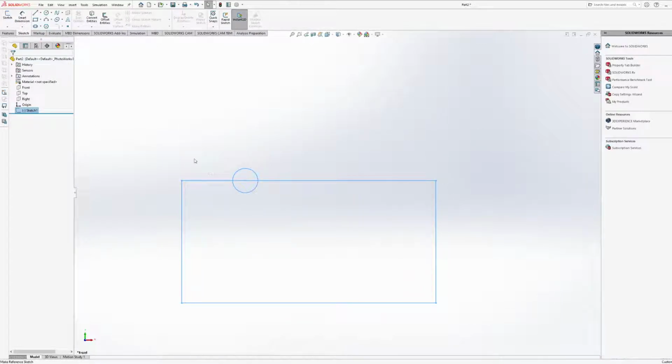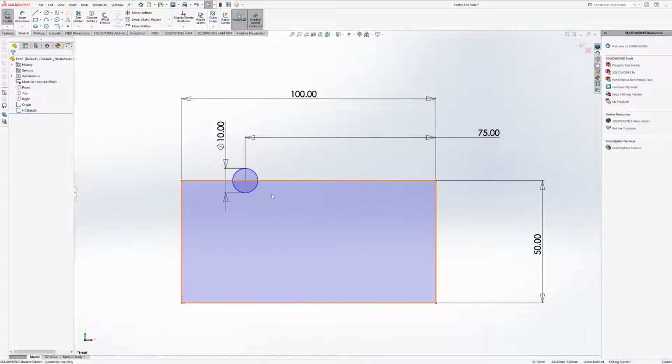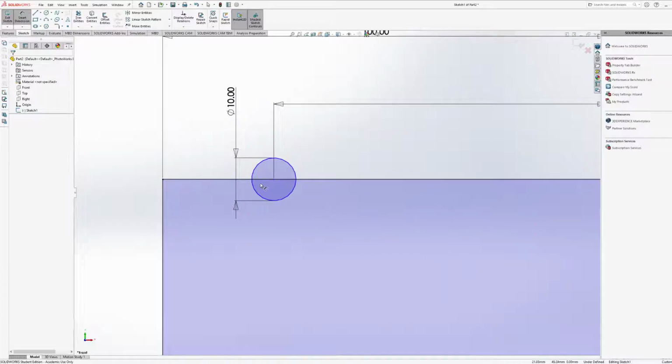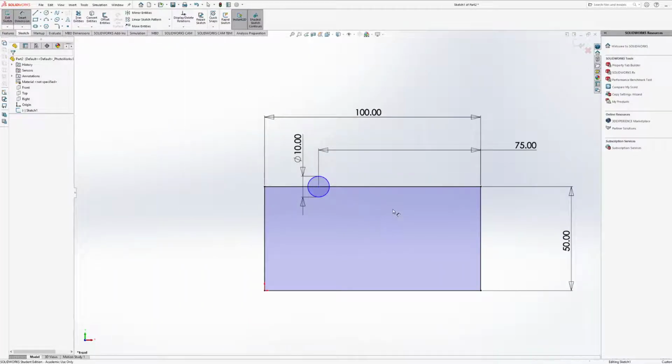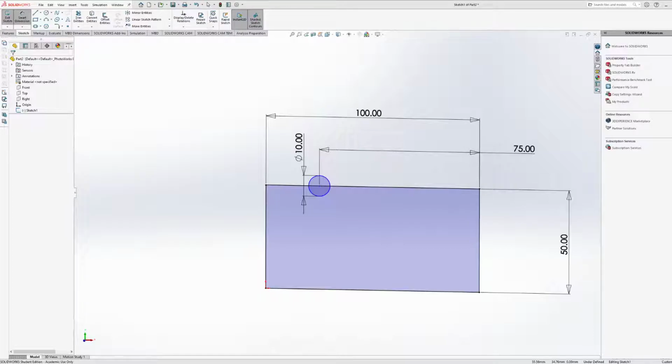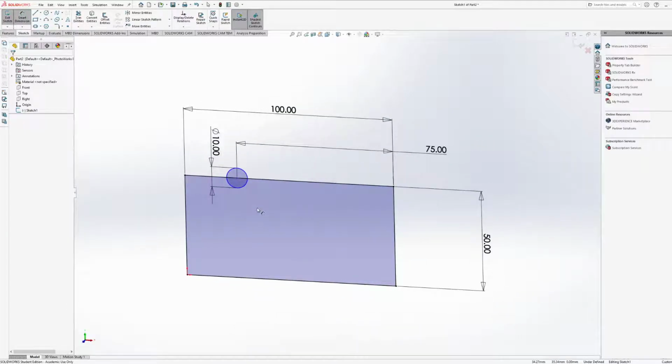I don't quite know why that one is underdefined still. It might just be some relations on the inside of this circle. Sometimes it's a bit finicky. Definitely try your best to always make sure that things are fully defined if you can. Sometimes there will be underdefined sketches, but it's far better for it to be underdefined than overdefined, just because sometimes those overdefined sketches can create other issues with regard to just whether or not the software wants to behave.